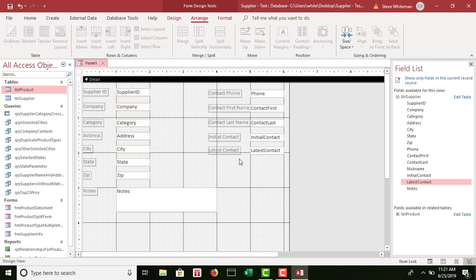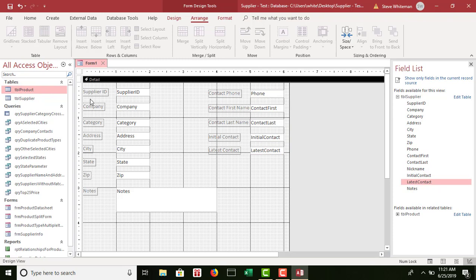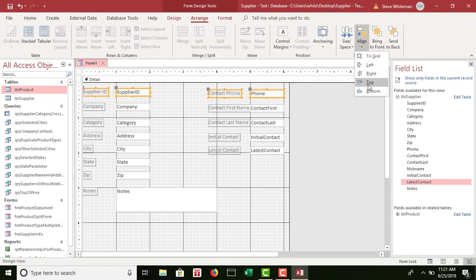And then I can do the same thing here. I can click below it, hold down the left side of my mouse, drag up. This allows me to select multiple items without having to hold down my Control key. Select all of those. Align Left. And then if I want to, I can select these. Again, I'm holding down the left side of my mouse and Control selecting those 4. And I can say Align Bottom so that I'm sure they're all lined up.